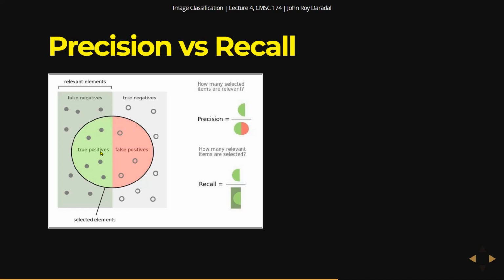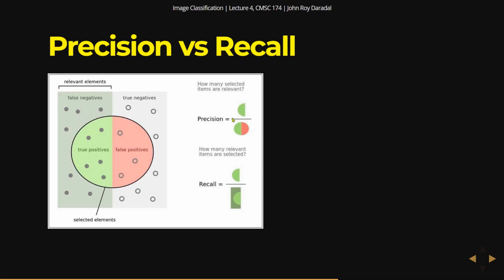Those inside the circle are positives, those outside are negatives, when the division should have been this line. The true positives are the ones inside the circle that are also on the left side. The false positives are the ones inside the circle that are supposed to be on the right side, because they should have been negatives. They are white, but they fall inside the circle, so they are considered positive by your model. Then you also have false negatives here and true negatives here.